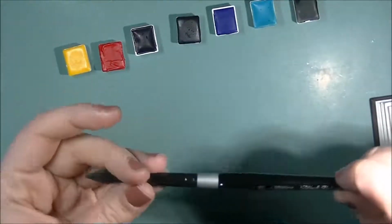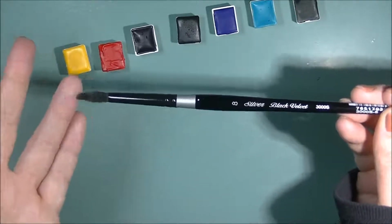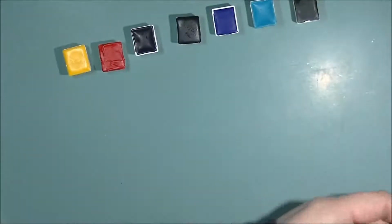And the brush I'm going to be using is a silver black velvet brush. So this is a synthetic and natural hair mix, squirrel hair and synthetic. I love these brushes. I have a bunch of them. And we're just going to do our color swatching.